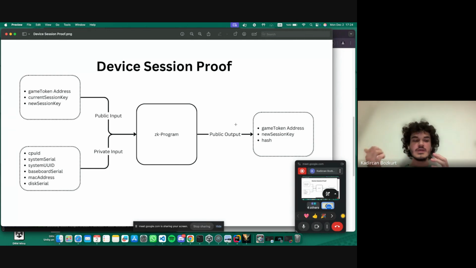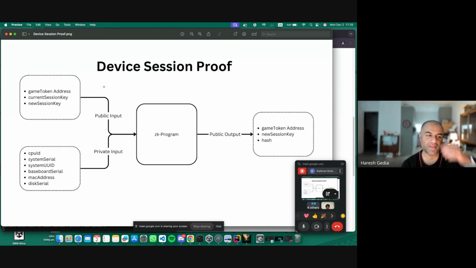It changes the current state to the new session key, and emits an event for this. So our authenticator script can communicate with archive nodes to listen to these events, and it can ensure that we changed the state correctly.